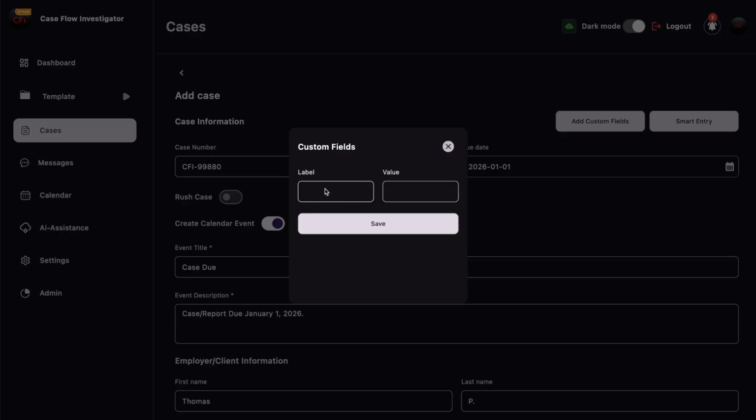Then you'll be prompted to add a title or a label. We'll say witness, and then you'll add the value or name for that field.